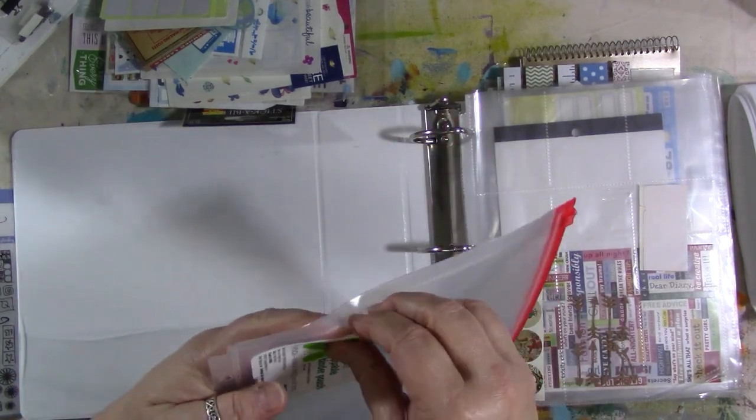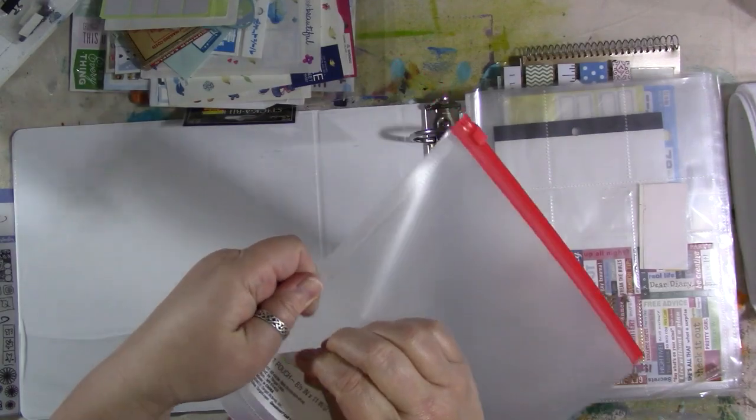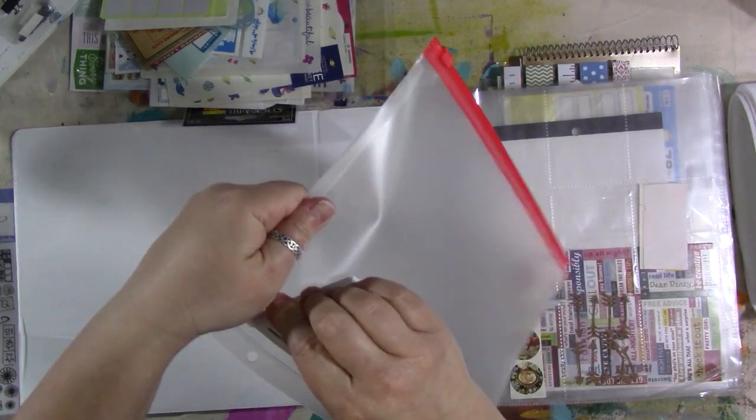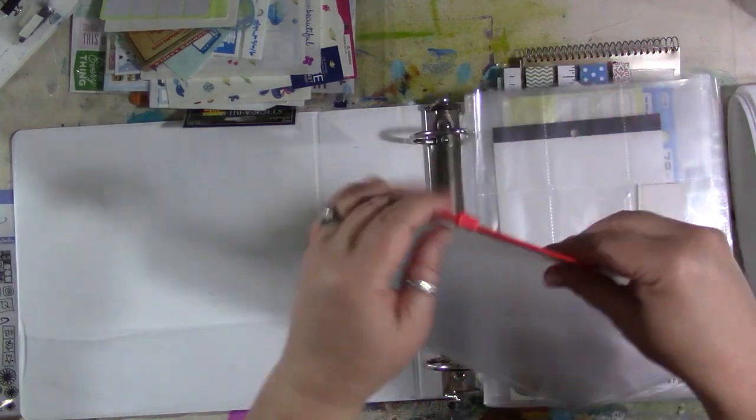zippered pouch pages. These are from Target. Now, this is not a super inexpensive solution. These are like $2 each. But they're made to fit in a three-ring binder, and they have a Ziploc on them.